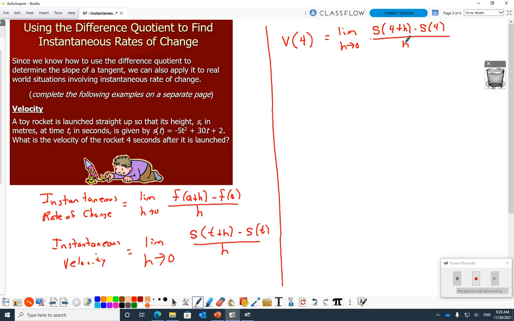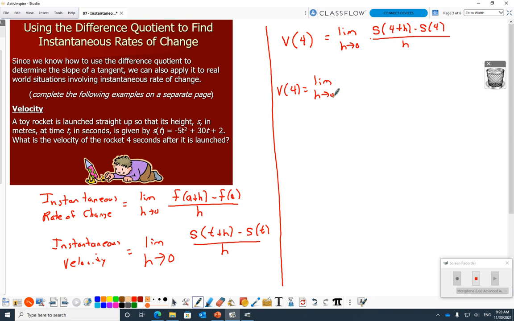If what I'm doing there confused you at all, just give it a little time. It's not as bad as it looks. I'm just trying to write it in the right symbols for what this question asked. You could just switch this to f at x right now and just do it as an f at x question, and at the end say, okay, what I'm talking about here is instantaneous velocity. But this handles it nicer. I like this setup better. So v at 4 equals limit as h approaches 0.